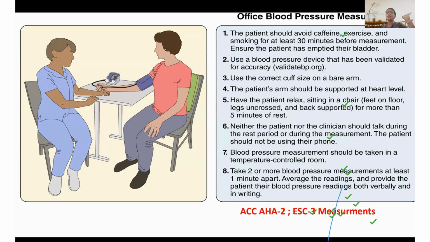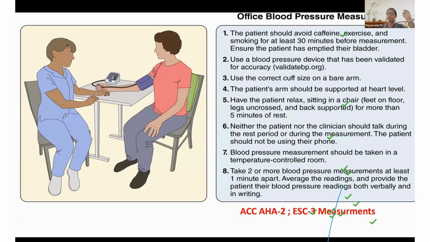So let us actually start with the way the office blood pressure measurement needs to be done. And this is a place where we go really, really wrong many times. I understand that, especially in a busy primary care setting, sometimes these things might not be feasible, but at least start trying to implement these things. First and foremost, the patient should be sufficiently rested before the blood pressure measurement, and they should not take any caffeine. They should not be moving around. They should be comfortably seated in a chair at least 30 minutes before the measurement.